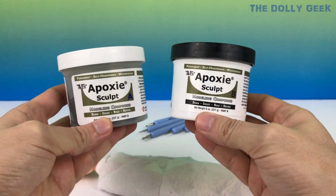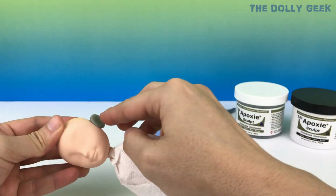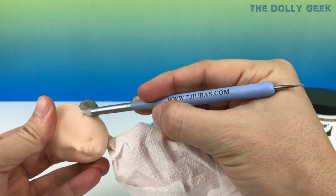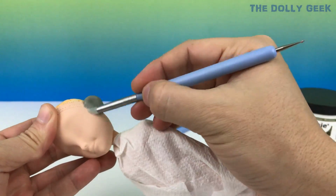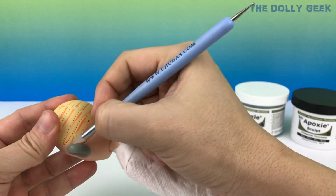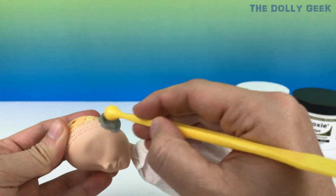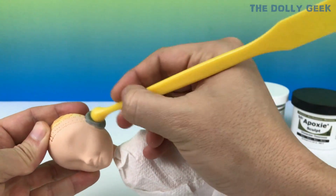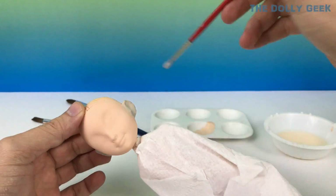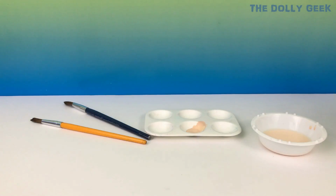I will use Apoxie Sculpt to give her human ears. I know this step would have been easier before the paint, but I keep forgetting it every time I make a Mario princess. These ears are very easy to sculpt because they are very cartoonish and don't need so much detail. Once they're dry, I can match the color using the same paint. And she is ready for the face-up.